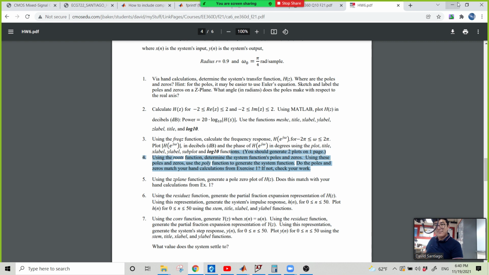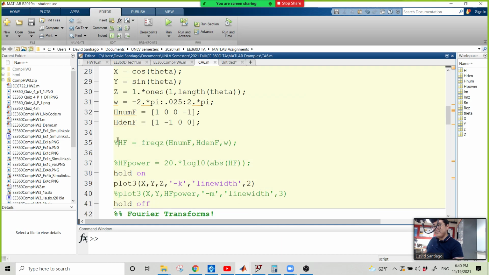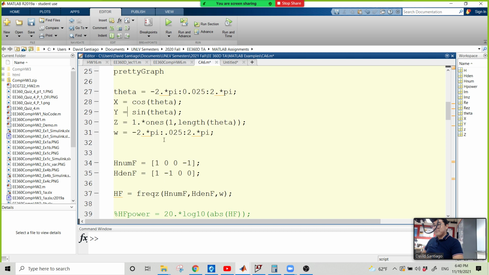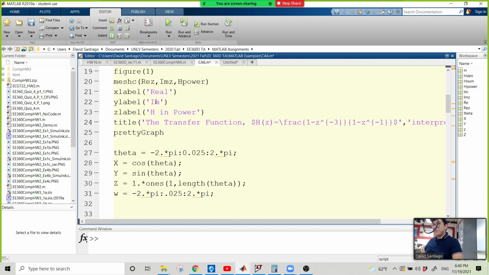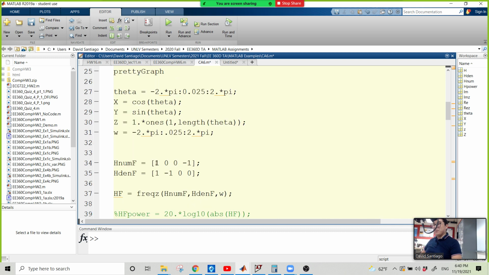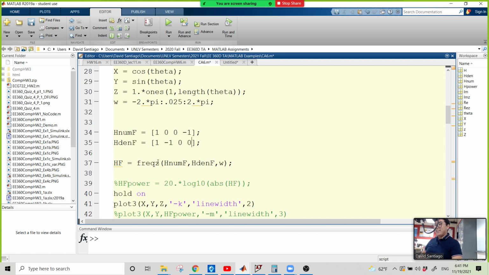Okay, and we're gonna do the following. When you're modeling your numbers, since we have a third order system, we need to have at least 4 coefficients. So for our numerator, it's 1, 2, 3, 4. This right here is the 1. Here's z to the minus 1, z to the minus 2, and z to the minus 3. This is z to the minus 0, z to the minus 1, and then there's no other powers there.